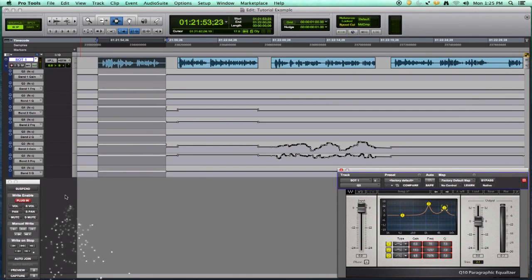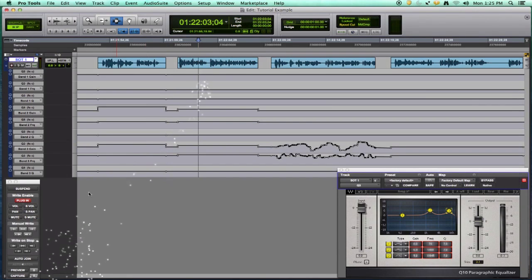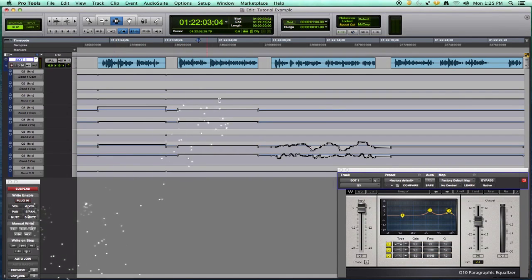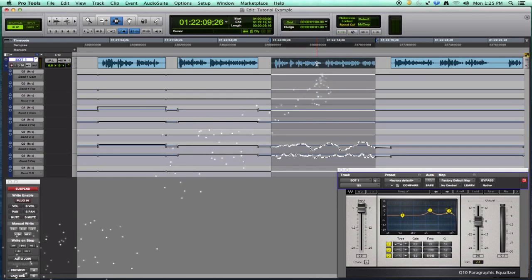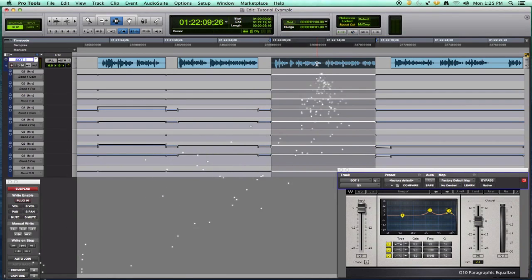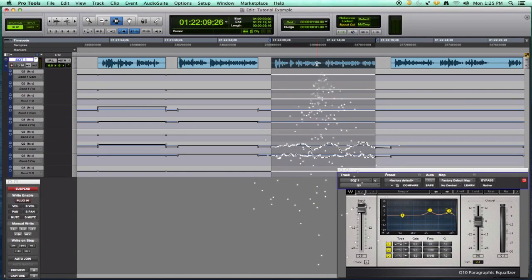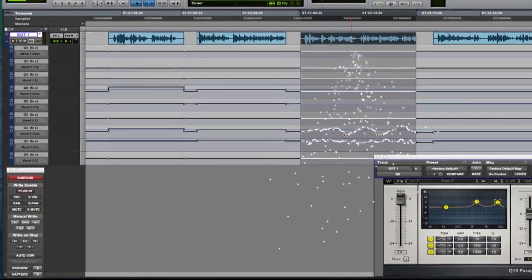Then, if you want to copy automation from one clip to another, you find what you want, hit suspend to keep those parameters locked in, go find and select your target clip, and Option Apple / to write. But as you can see, all this carefully designed automation we have here gets overwritten. And this is the fundamental problem with write to all enabled. It's kind of a blunt tool.